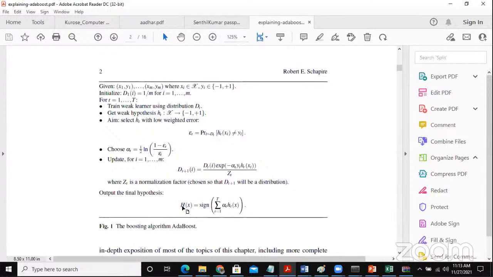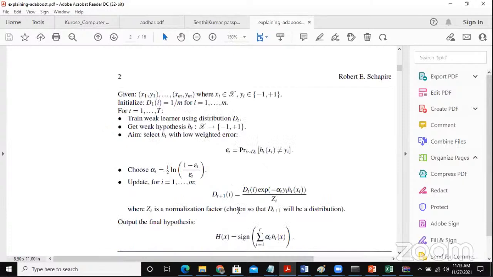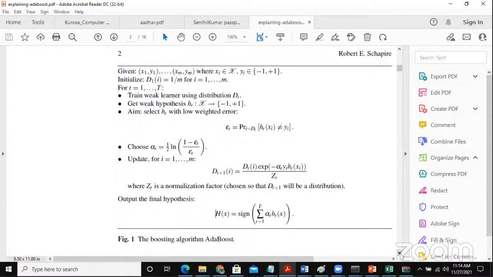This capital H of x is given as the summation from i equal to 1 to T, where capital T is the iteration limit, of alpha t times h suffix t of x. h suffix t is nothing but your hypothesis. So this is how the AdaBoost classifier works, right?